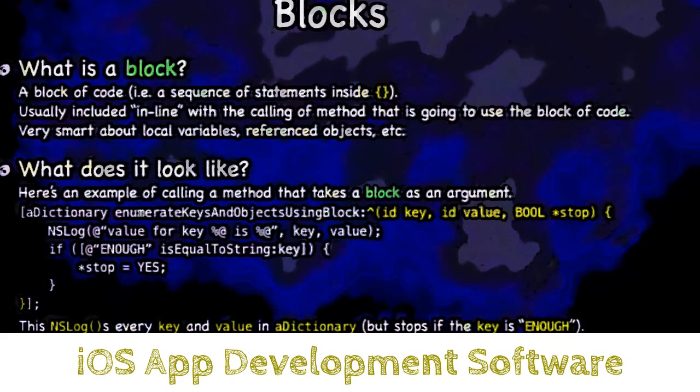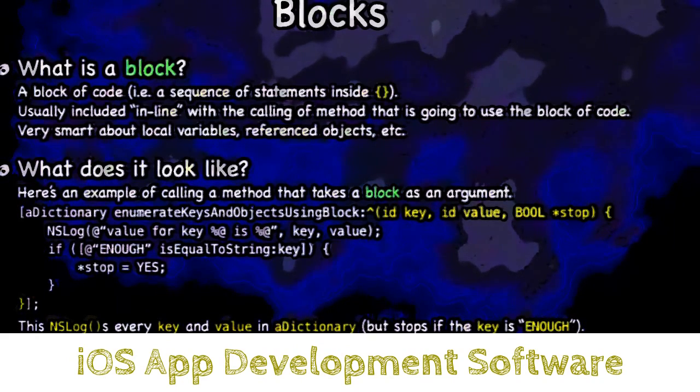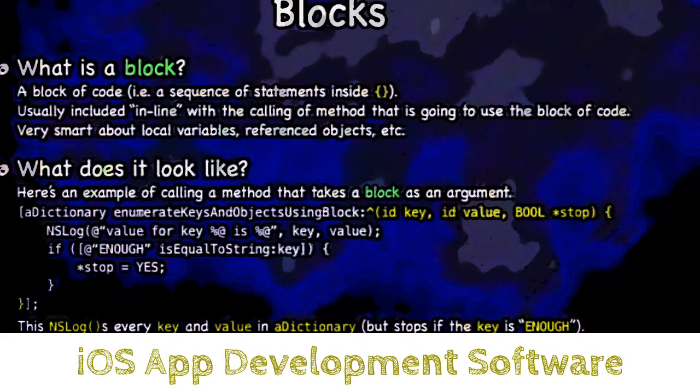And a third one is actually a bool star, a pointer to a bool. So it's a bool. It's an outgoing bool. Okay? And basically, when you call this method, dictionary will execute that block of code repeatedly for every key and value until you set the stop, star stop, to yes, or until it runs out of keys and values. Okay? And it's actually going to implement that code that's right there embedded inside that message call.